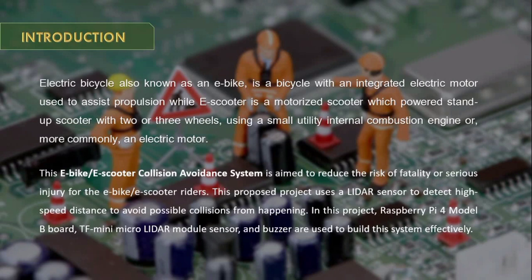An electric bicycle, also known as an e-bike, is a bicycle with an integrated electric motor used to assist propulsion, while an e-scooter is a motorized stand-up scooter with 2 or 3 wheels, using a small internal combustion engine or, more commonly, an electric motor. This system is aimed to reduce the risk of fatality or serious injury for e-bike or e-scooter riders.